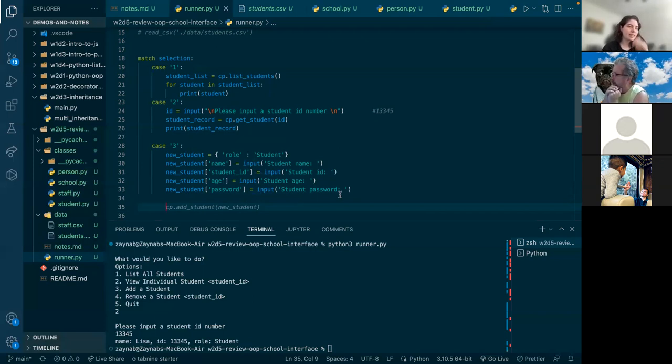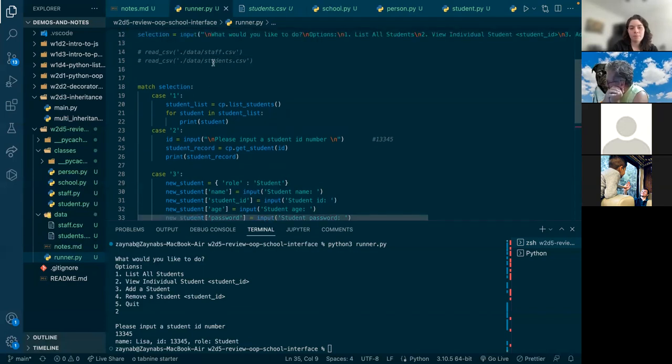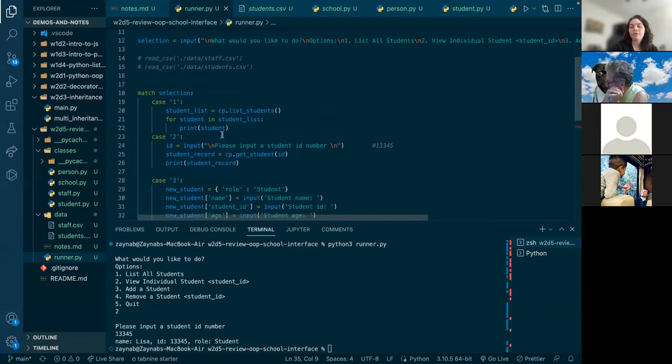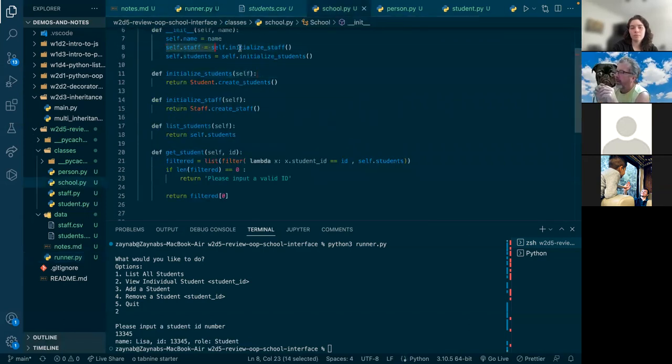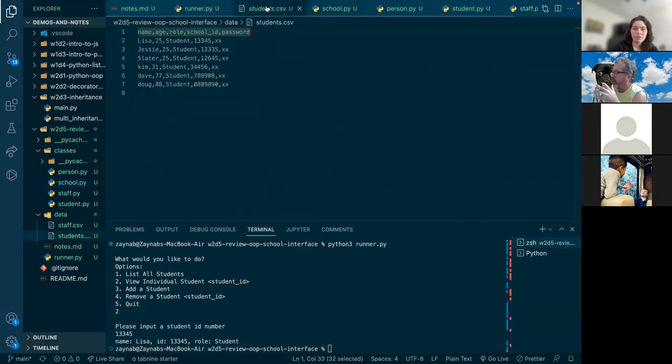So let's say for now our requirement, we don't care about the CSV. We just used it to initialize our data. But our current record of students is our school. These two lists are our current school records. Then maybe just display the student we just added.